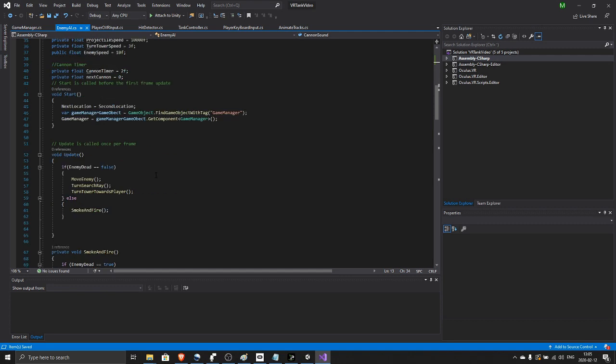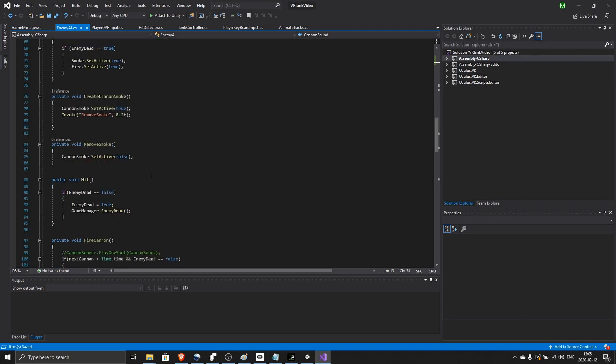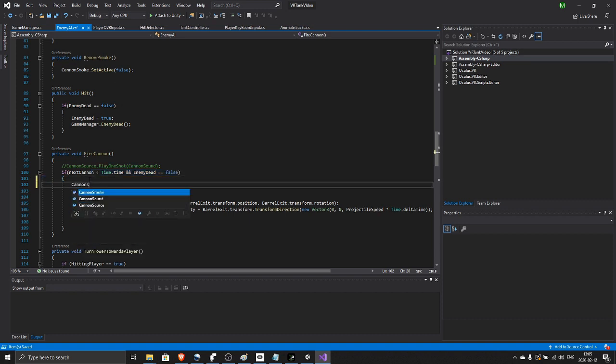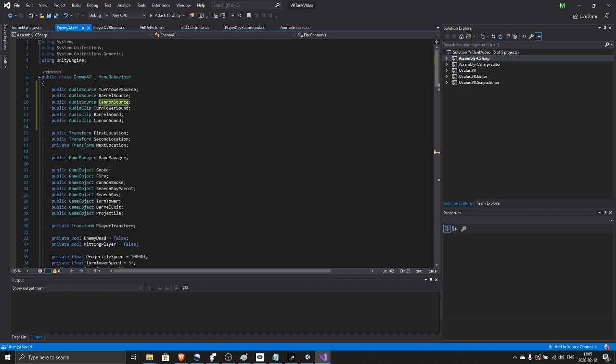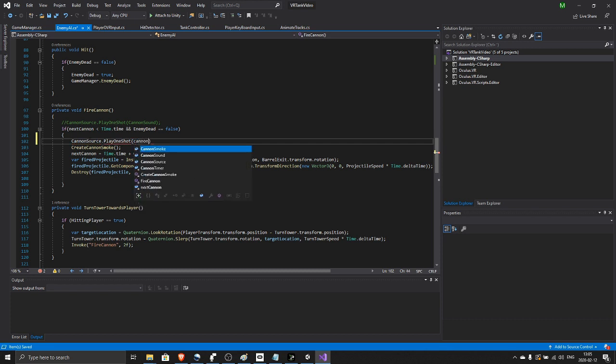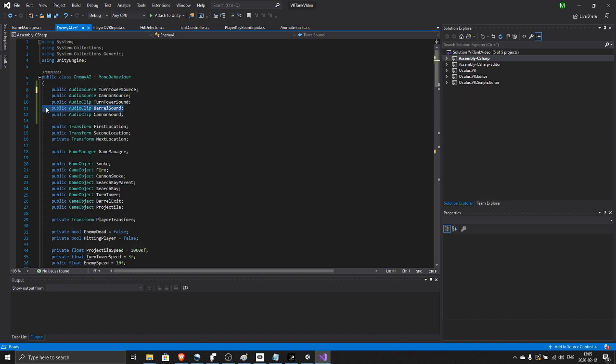We also need to play the sound when the enemy shoots, right here. We want to play cannon source. What did I call it? Oh, it is cannon source. Dot play one shot of the cannon sound. And then we have the barrel source, and we do not need the barrel source because the enemy is not moving the barrel. So you can remove that and remove the barrel sound too.